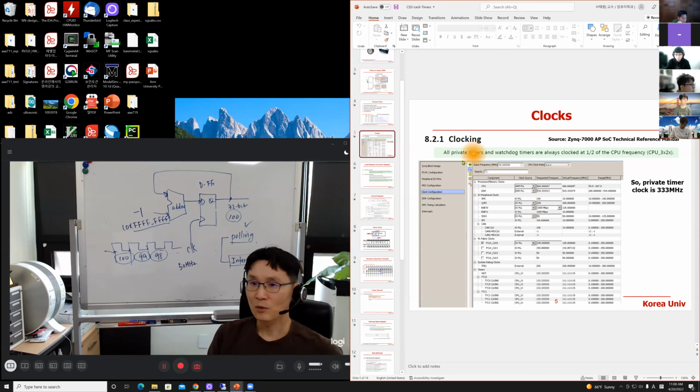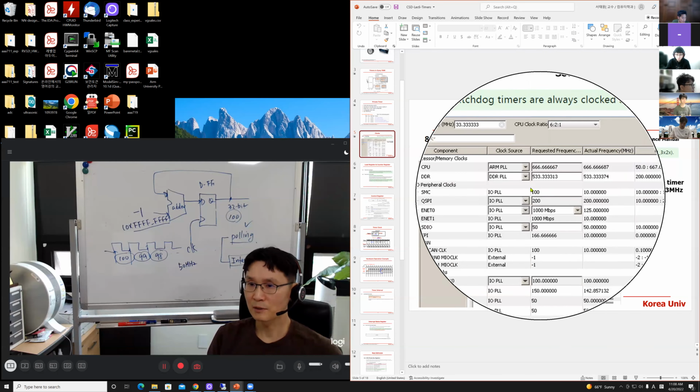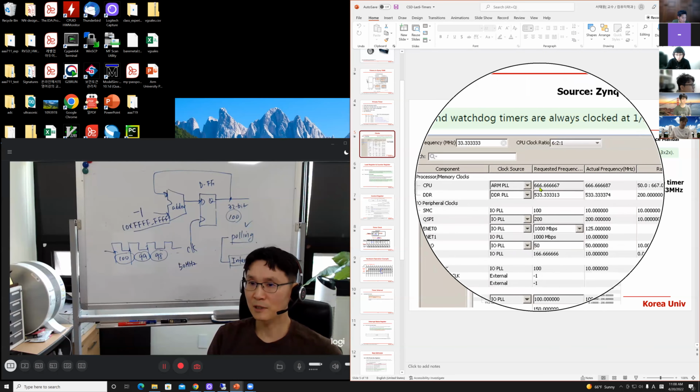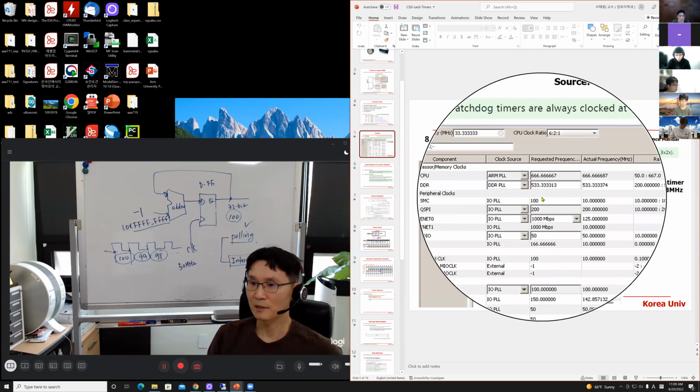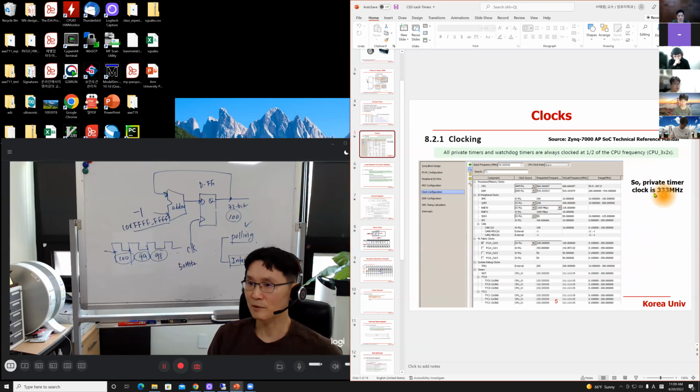Okay, so private timers are working based on half of the CPU frequency. In our CPU, it is running at 666 megahertz. So divide the number by 2, right? Half, right? So that is why we have this number, 333 megahertz.